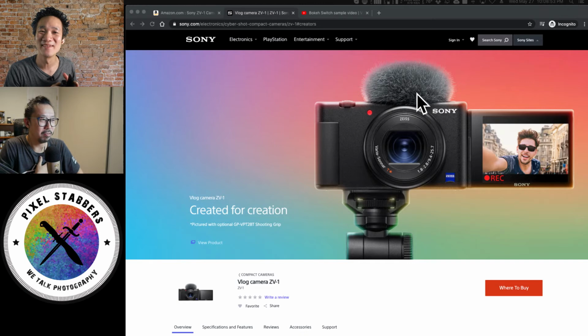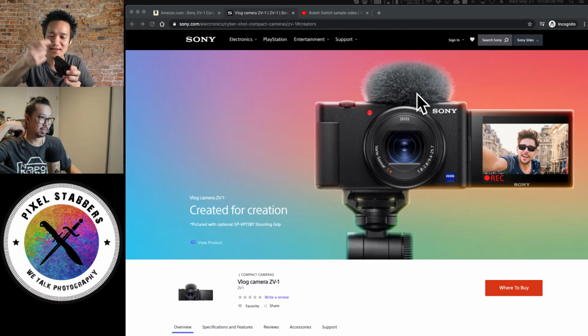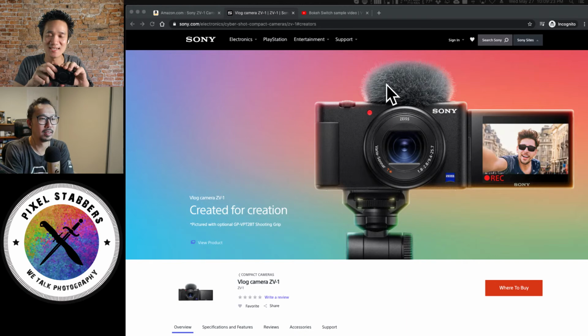So that dead cat is amazing, right? With old cameras like the Sony RX100 V or the G7X Mark II, people would stick a little dead cat on it by putting Velcro around it and sticking it on there, and it works great, but it's messy and you can't take it off easily. So now with the Sony ZV-1, not only is the microphone better and directional, but it also comes with this dead cat that elegantly slips onto the hot shoe, so you can take it off.